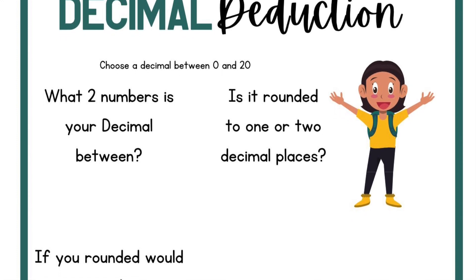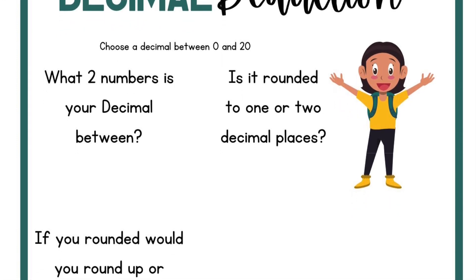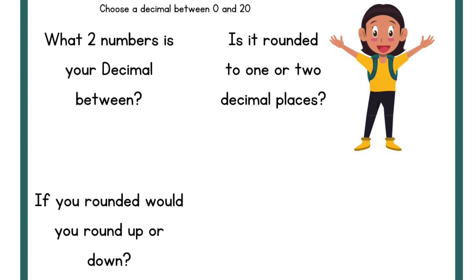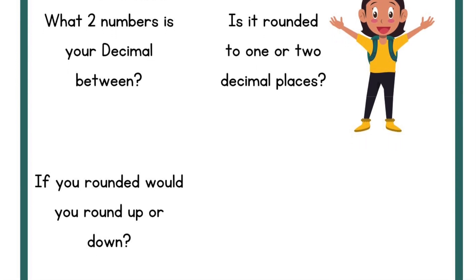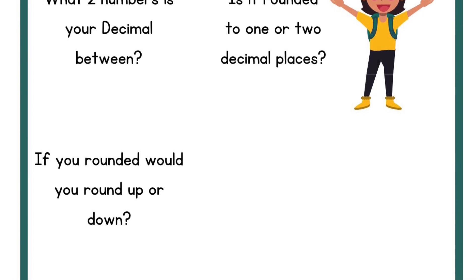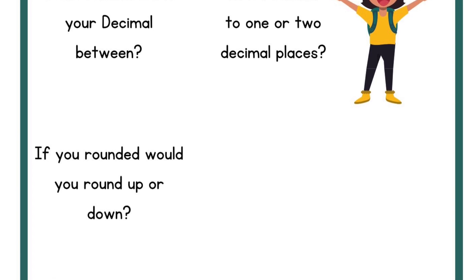Another scaffolding approach is to brainstorm more guiding questions as a class before splitting into pairs. As students ask their questions, there is space on the worksheet for keeping track of assumptions. My students tend to get very competitive — tracking the least number of questions needed to guess the decimal — and I've found this a really fun way to finish off a lesson in the last 10 to 15 minutes.